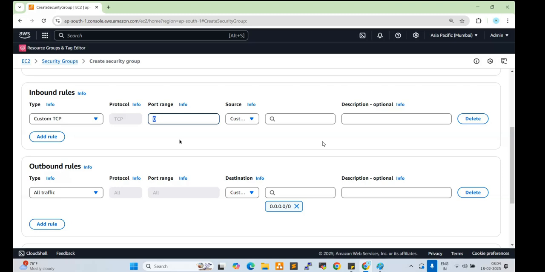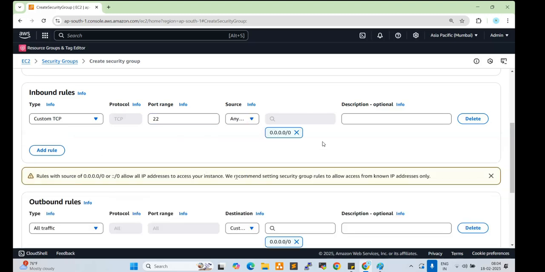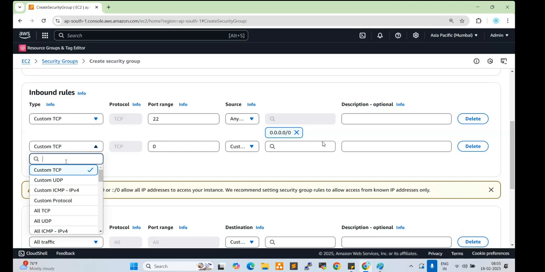So port range 22, select anywhere. Next, if you want to connect to a Windows server, what port range should be enabled? Yes, 3389, not 3589. Click on add rule here. That is the RDP port number.